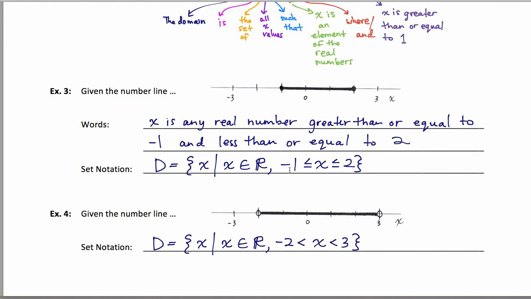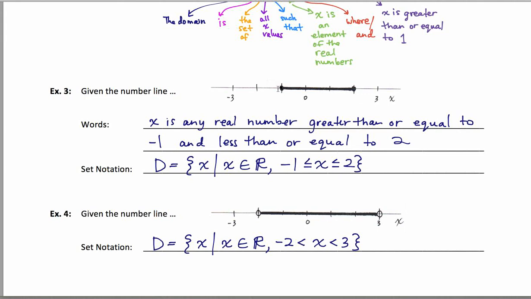And then the way that we put the notation for the inequality, we say that -1 has to be the leastmost value, so has to be less than or equal to x, which itself has to be less than or equal to 2. The reason we use less than or equal and not just less than is because this circle is filled in. So if this circle at -1 is filled in, then -1 is a possible value that x could be, so we have to include the "or equal." You can read it backwards, sort of, if it helps. Like if you look at it this way, you can say that x must be greater than or equal to -1. So if you read it in the wrong direction, that might also help you make sense of it.